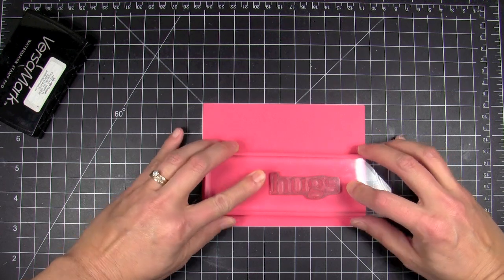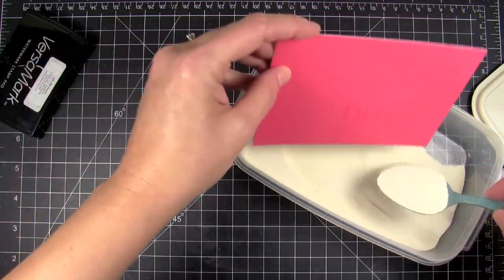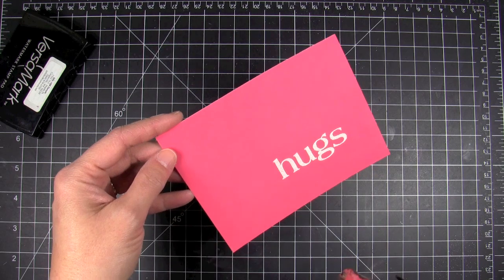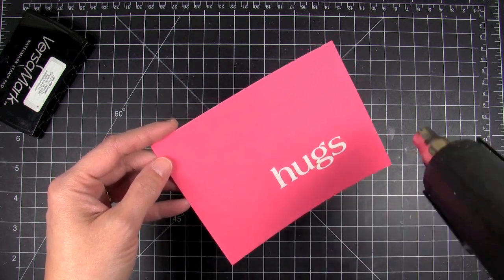And then I'm going to stamp the primary greeting with Versamark and use some white embossing powder. That is like the mother lode of embossing powder there in that bin. Had it for a long time. And now I'm heating up the cardstock gradually.